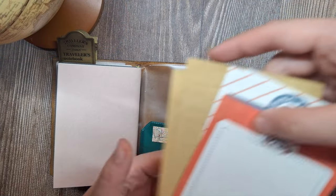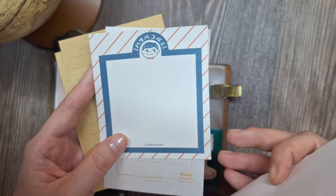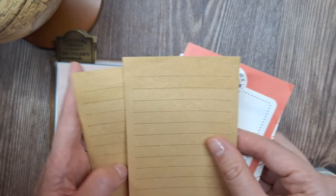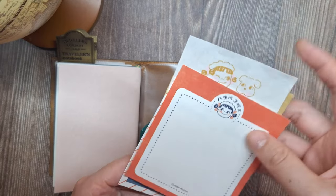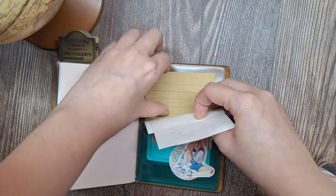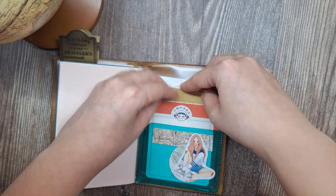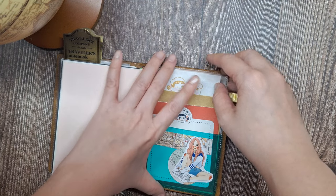Then, I'll tuck some blank sticky notes into the clear pocket inside my TN. The sticky notes are great for jotting down quick thoughts, memories, or to-do lists that I can paste into my journal later. So having a few versatile decorative supplies enables creativity without weighing down my carry-on, while the release paper keeps everything organized. These provide a portable, lightweight journal kit for simple embellishing on the go.